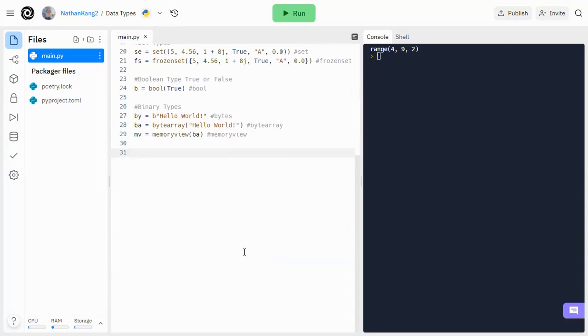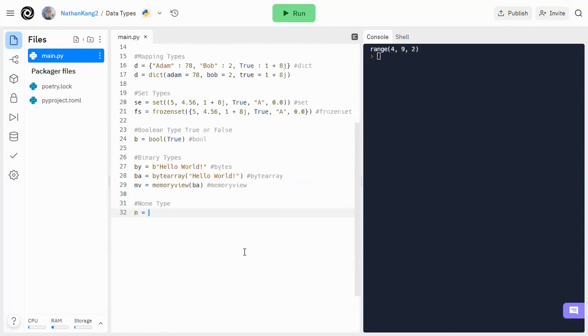And we're going to move on to our final type of sorts, the None type. None isn't really a type. It's more like there's nothing inside of it, right? So we just set our variable equal to None. And the idea behind it is that it's basically empty. It's completely empty. It doesn't even store zero or an empty string or anything. It has no data type and it has nothing inside of it. So that's pretty much what None is. And as such, None doesn't exactly have a constructor either. So there's no constructor to show here. But yeah, I think that's pretty much it for our discussion on data types.